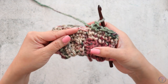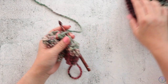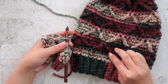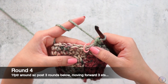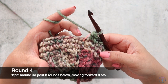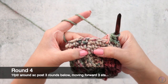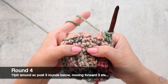Now we are ready to work the front post treble stitches. So this part here, okay, the raised stitches, this is the part that we are going to start working on. So this first stitch is going to be our front post treble crochet. You want to count over 3 stitches and then down 3 rounds. Okay, 1, 2, 3. So this is the first single crochet round and you're going to work around this post.